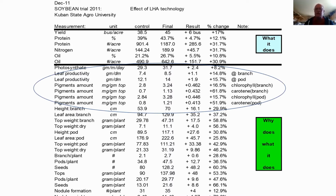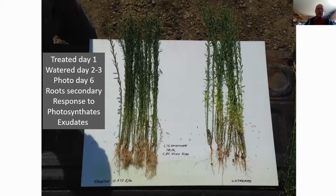And you can see there, even when they measure the level of photosynthetic production in a pod or in a stem, I mean, it's large. The increases are huge. And that's what drives this product's ability to create the ROI at the other end of the spectrum. So what does that look like to us? Well, this is a particular photograph that was created for a field day, where my station at that field day was to help the people understand what it meant to be a biostimulant. And I was using the ligno as an opportunity to show what it really does.